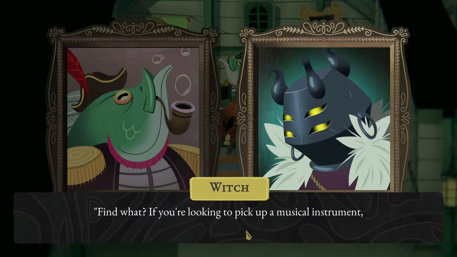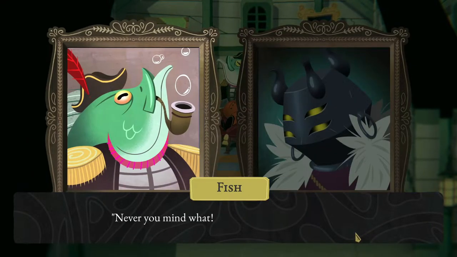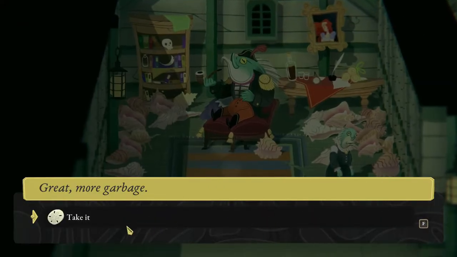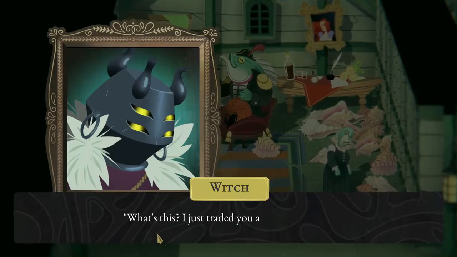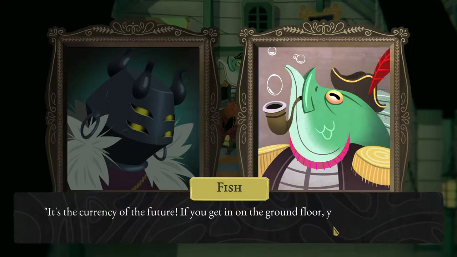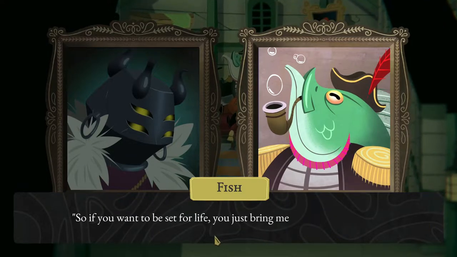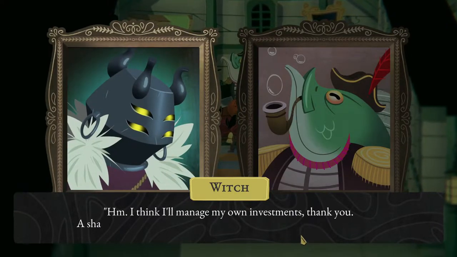Find what? If you're looking to pick up a musical instrument, you're sure going about it a funny way. Never mind you what, just bring me more seashells. He flicks an odd coin-shaped object at your feet. Sand dollar. Great, more garbage. What's this? I just traded you a bunch of shells. It's the currency of the future. If you get in on the ground floor, you'll be richer than a stag prince when I'm in charge of things. So if you want to be set for life, just bring me some more seashells. I think I'll manage my own investments, thank you.